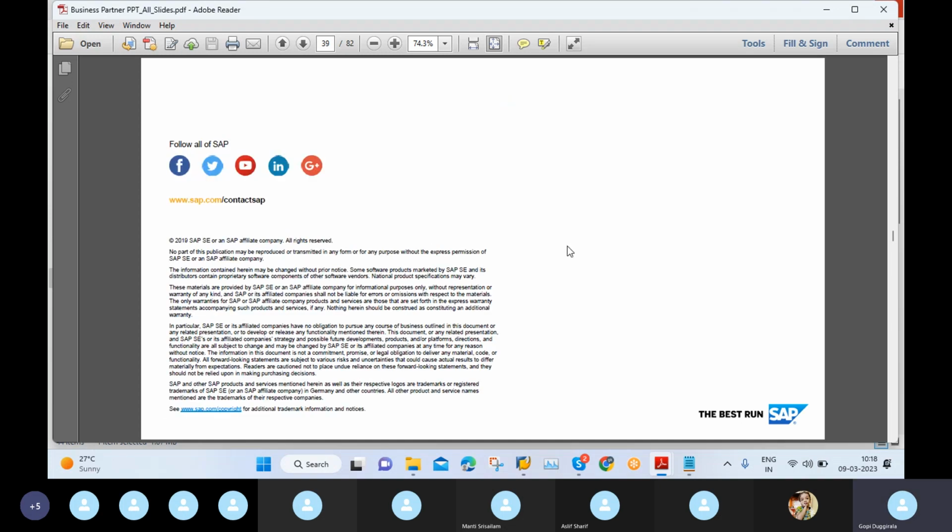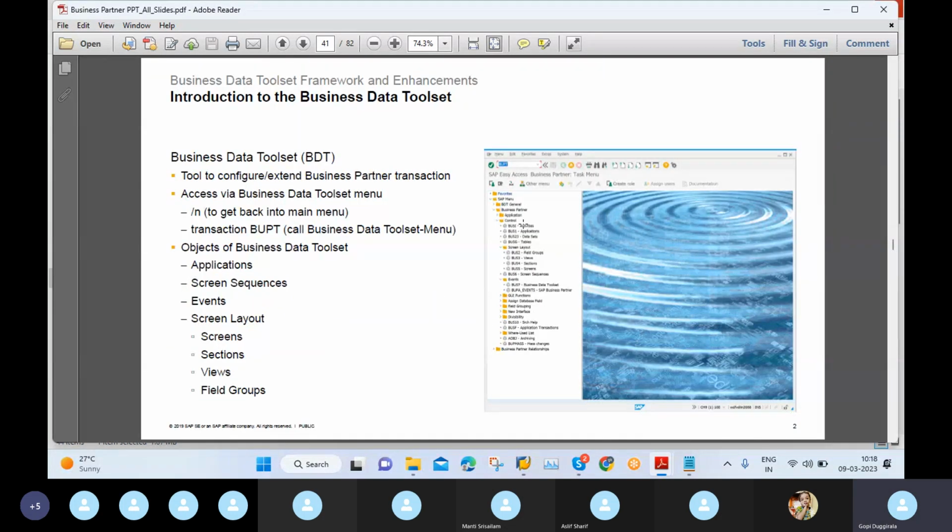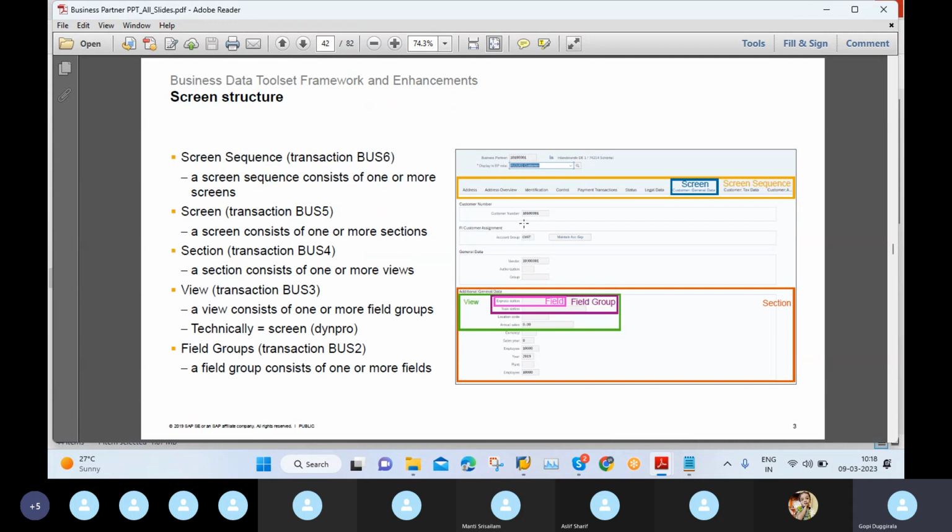The next unit is business data toolset framework and enhancements. For example, if you want to do any enhancements related to the business data toolset, yes, we can do enhancements also.